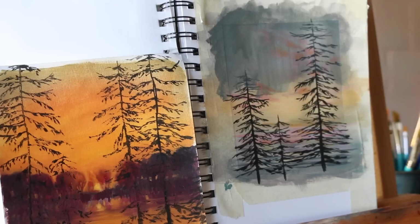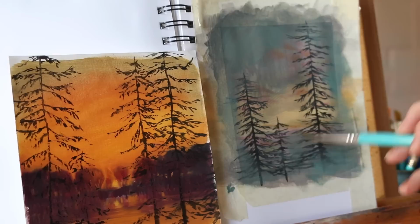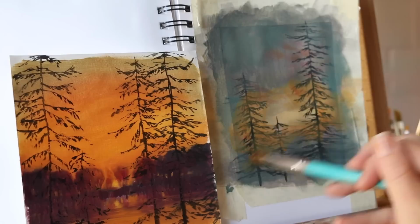Adding way more of that color pop in there. I'm adding more of that gray-green. Now it's gonna be like a misty painting. Have enough water where you're not just completely covering all that niceness that you did before with your trees. Okay, and I am going to go back into this center and add some oranges and yellows.